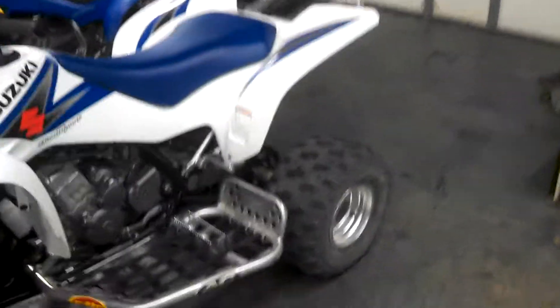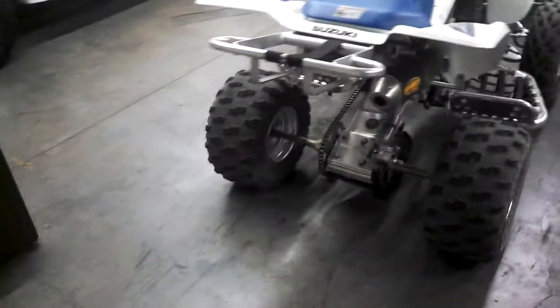What's up guys, got an update on the garage for a second. I sold the 400DX about a week, two weeks ago, something around there. That video I posted was a little late and I didn't really sell it to that guy. So I went out and bought this right here.